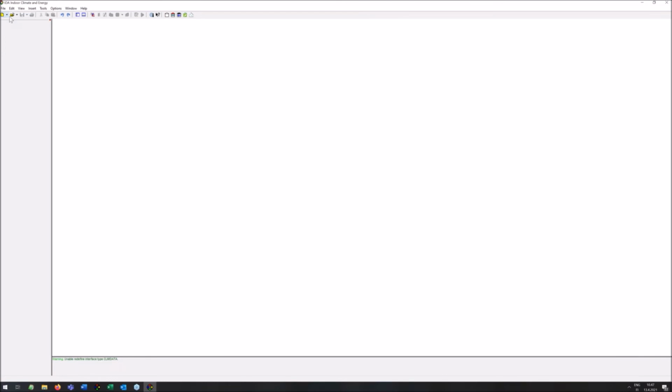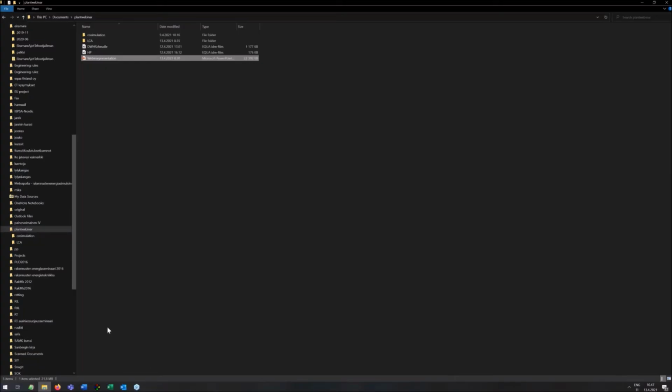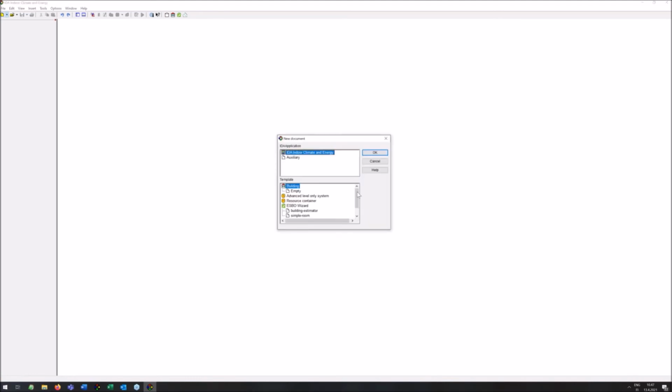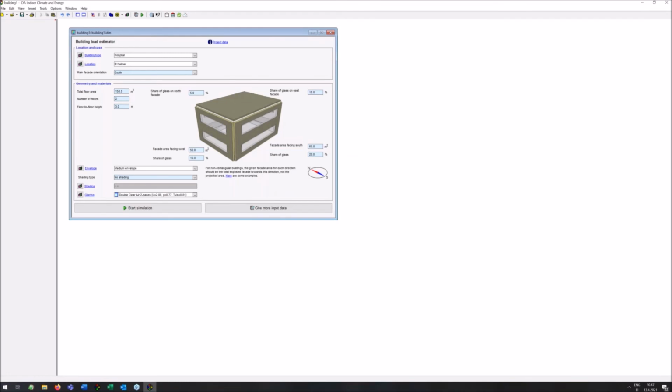So now you can find it in the new menu, under the ESPO, sorry, this is ICE 4.8. Let's jump to ICE 5. So in here, in the new documentation, you can find the ESPO wizard, and under that the building estimator, and it looks like this.